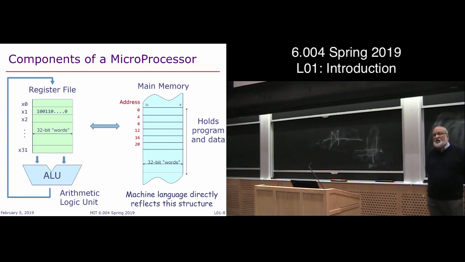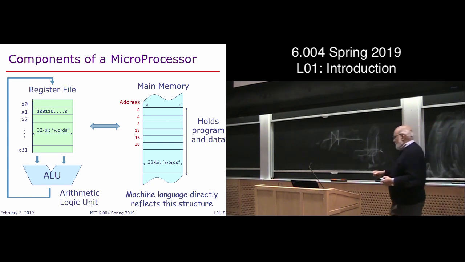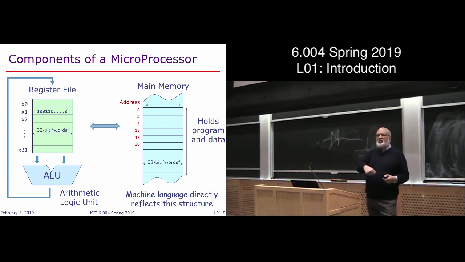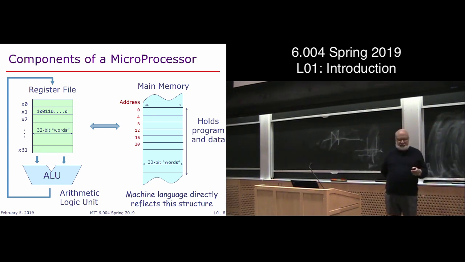In low-level programming, in assembly language programming, we draw a huge distinction, because if you want to add two numbers, I must bring them into the register file and then apply the ALU to it. And I will explicitly move information from the register file back into the memory and from the memory into the register file.